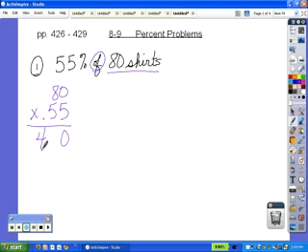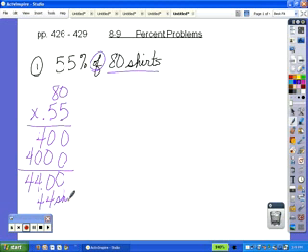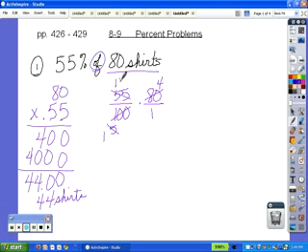So we could multiply that. Count our two decimal places, and our answer would be 44 shirts. The second method is again using multiplication, but it's changing the percent into a fraction, then multiplying that times 80, which 80 would become 80 over 1. And we cancel what we can. And we get 44 over 1, which equals 44 shirts.